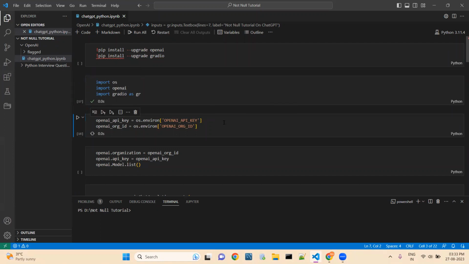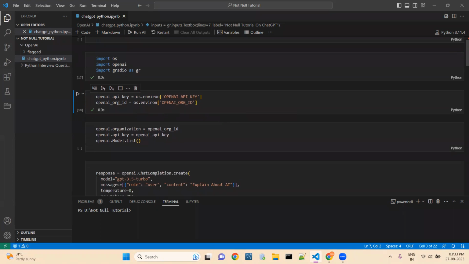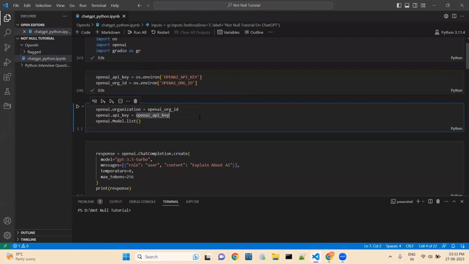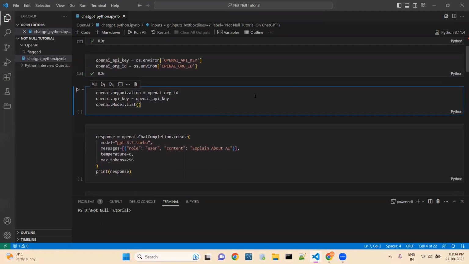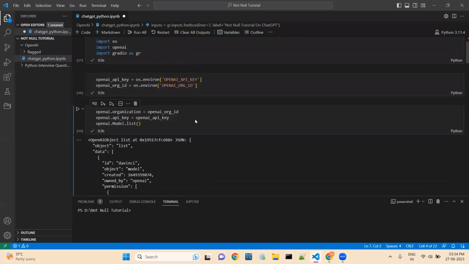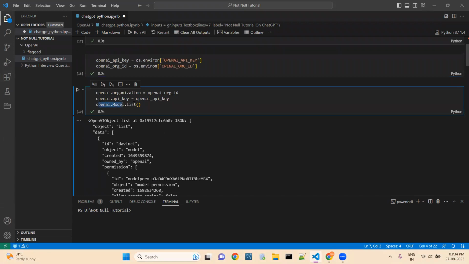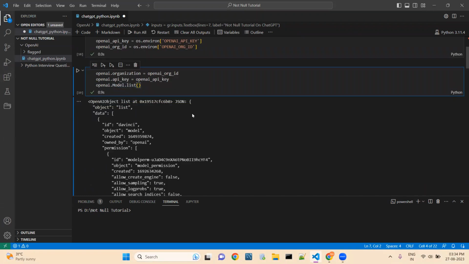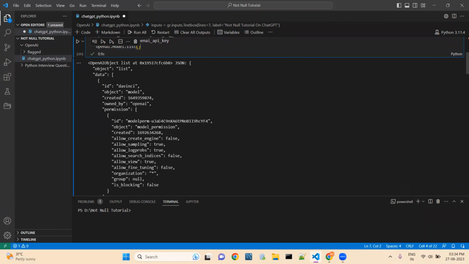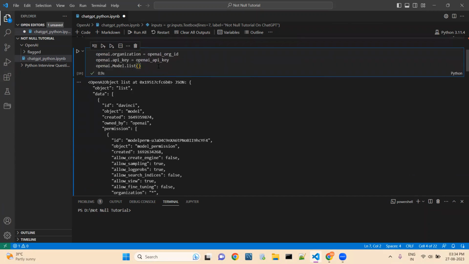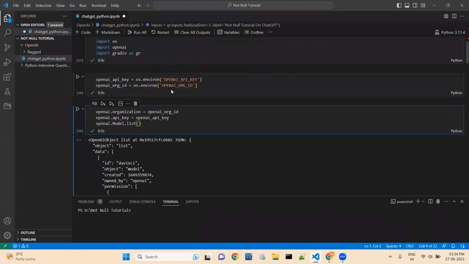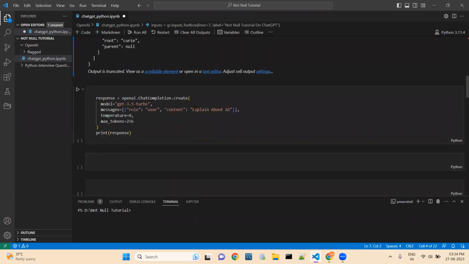I have my OpenAI key here. Next, I'm initializing with the key and running a sample API call to list the models, just to verify that it's really hitting the API. So my OpenAI is ready.